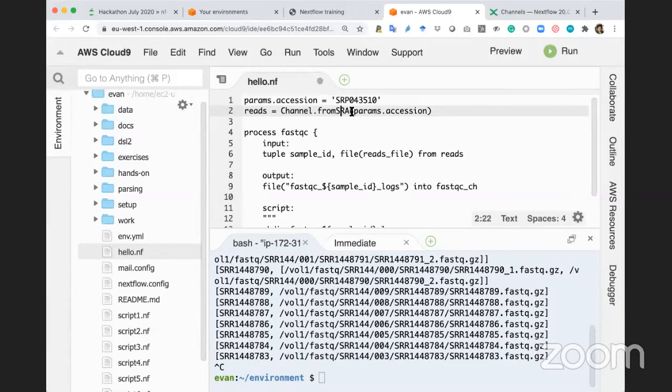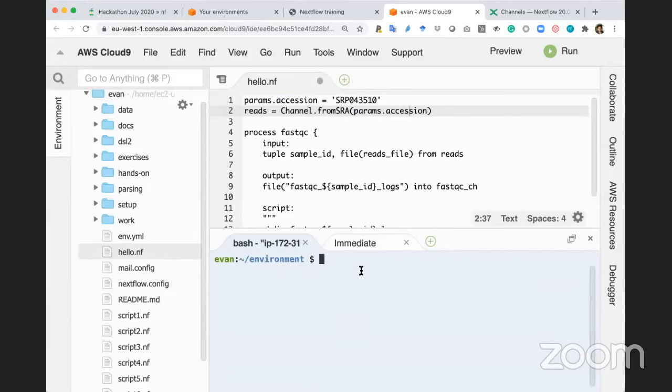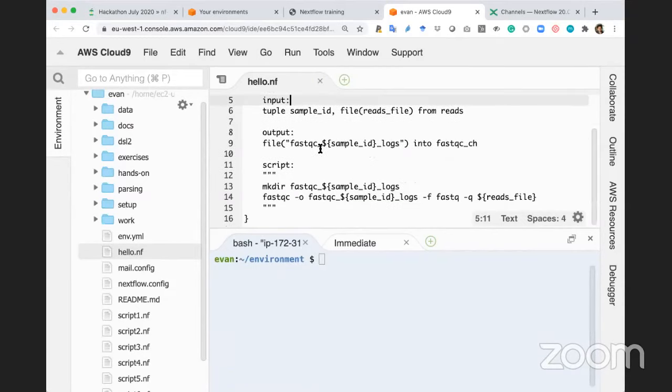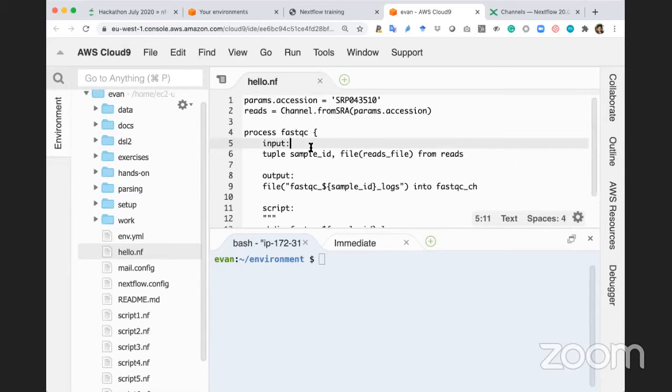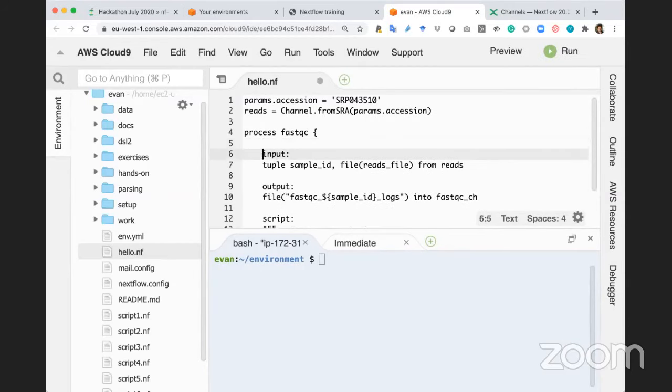This reads channel is using the accession, which we're defining as a parameter. Because it's a parameter, we can define it elsewhere on the command line or in our config, for example. We're then going to have a process with an input. The important thing to notice here is that the input slightly changed from the version we saw before, and the reason for that is the structure of this channel.